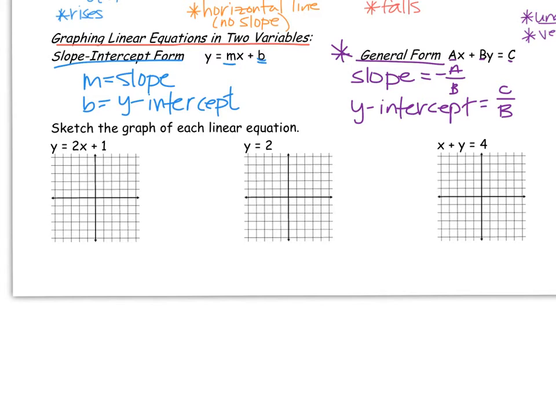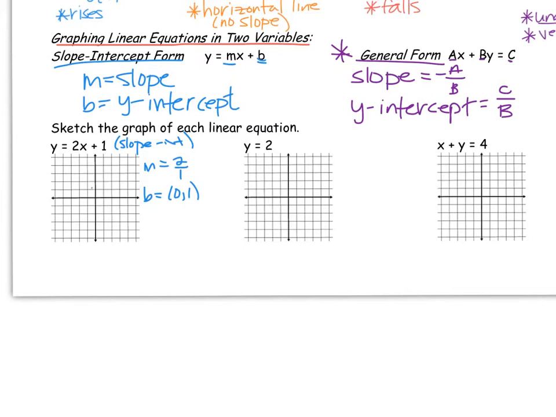In that first equation, we have y equals 2x plus 1. This is in slope-intercept form. In this form, we just need to identify those key features and we'll graph our line. The slope is positive 2, and I'm going to write it as a fraction, 2 over 1. That's rise over run. Our y-intercept is the number that's written after, and that's 1. As an ordered pair, that would be (0, 1). That's where I would start graphing.